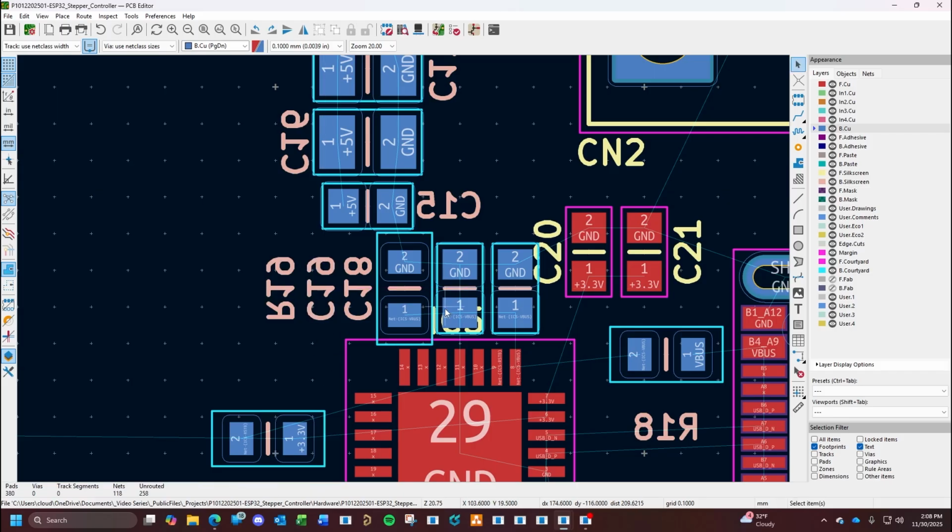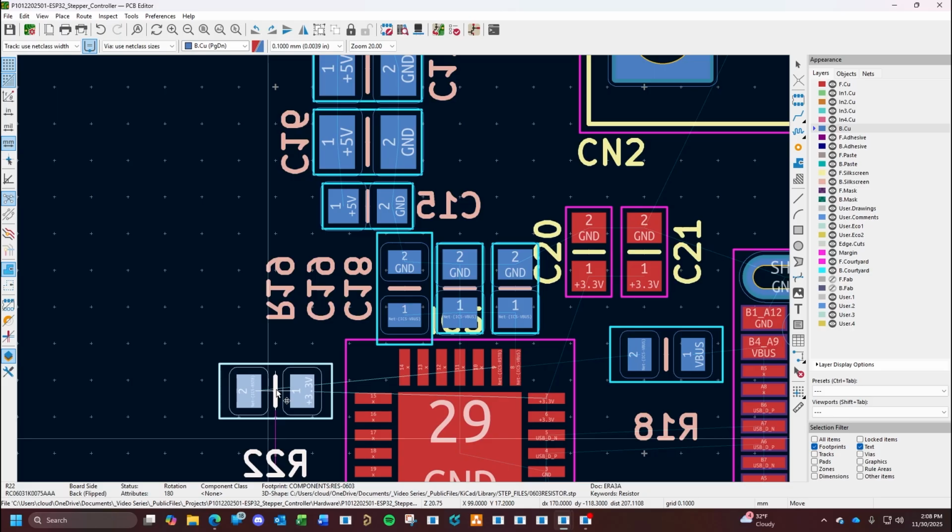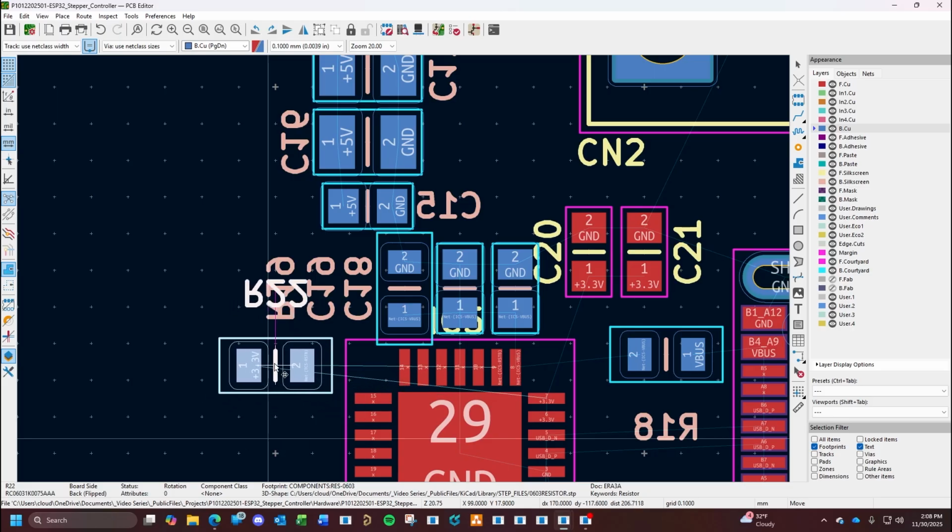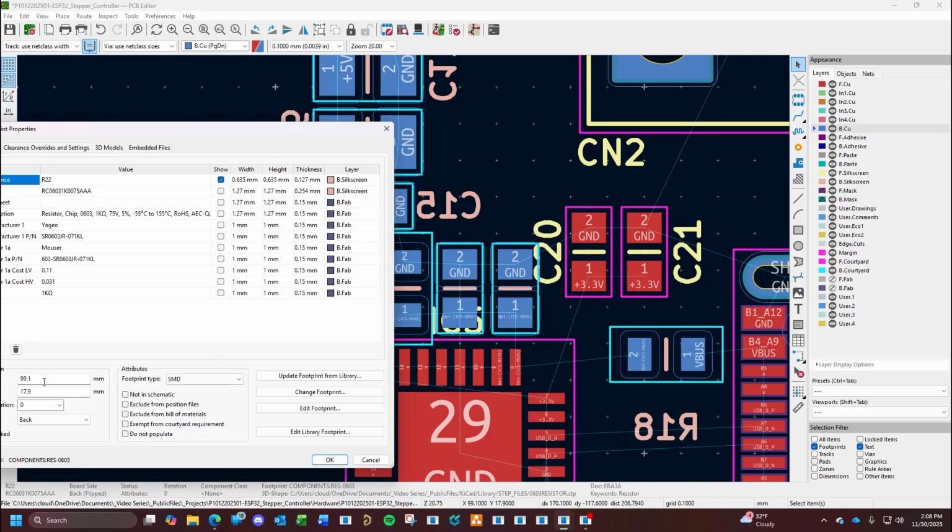There we go. Okay. So then we have this. You can always just take a tracer on that way. It's just like a pull-up resistor, so not terribly worried.